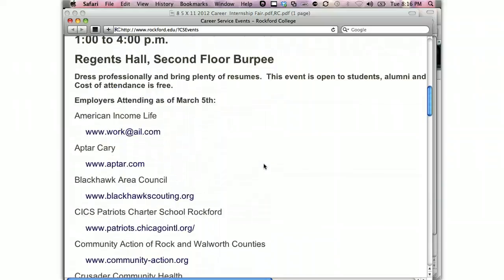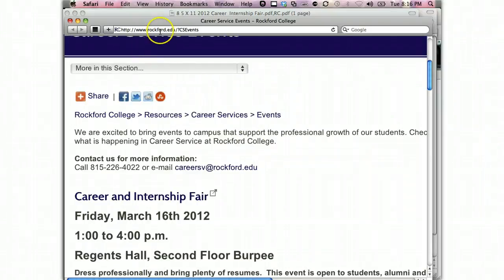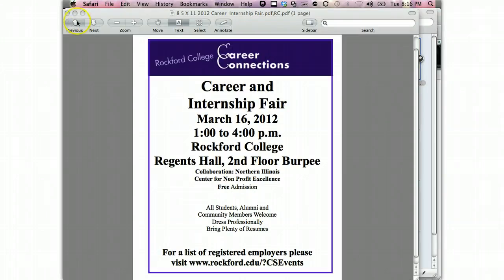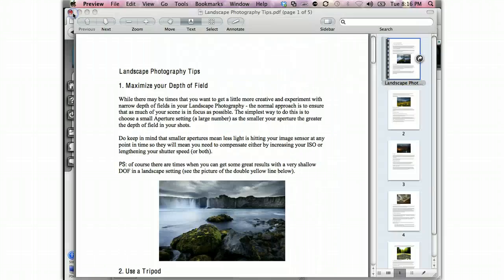And again, that's March 16th, 1 to 4. It's at Regents Hall, 2nd floor at the Burpee at Rockford College. All right? I did email that to everyone, so check your inbox if you would. I did give you the information, I believe.